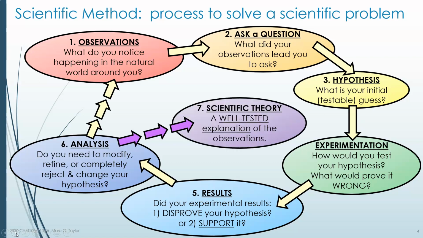And if it has been tested and each test supports our hypothesis, we then call that a theory or a scientific theory. So the way we use the word theory in science is very different than the way we use theory in everyday English. Theory in science means this is an idea about how something works that has been tested so many times in so many ways, and it's never been disproven. And that is what we call a theory. So we have a lot of theories in science that are considered the true explanation until somebody comes up with a better one. Things like natural selection as a mechanism for evolution, or cell theory, also known as cellular theory, for a mechanism about how cells work in living organisms.